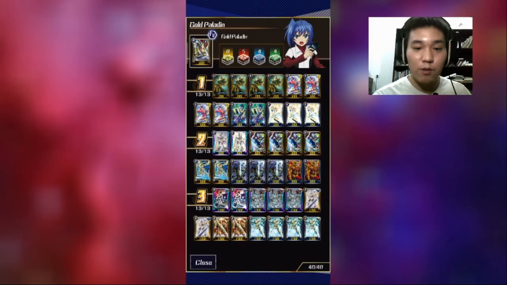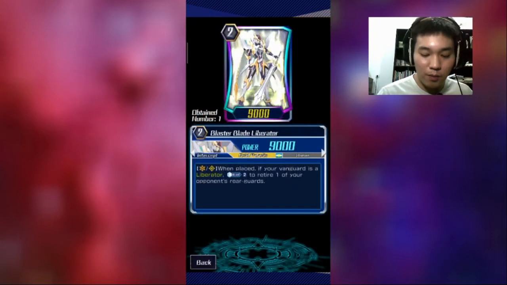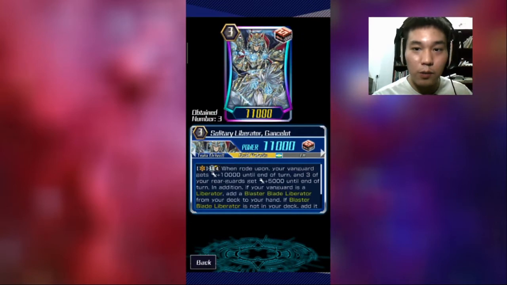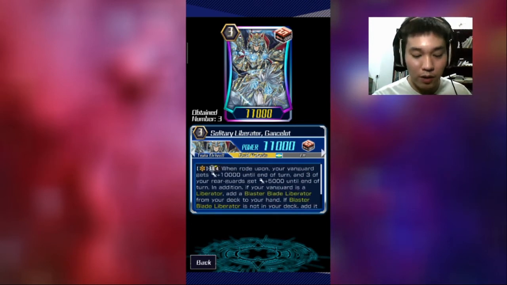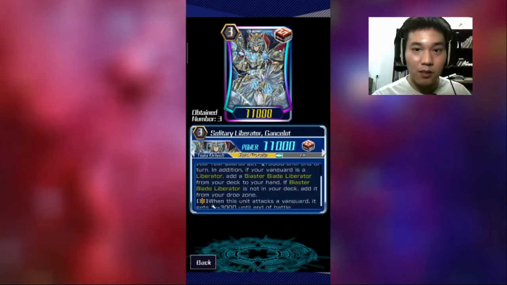Expect the game to be ended at the moment you ride Platina Ezel, because after you ride that, you can activate Blaster Blade Liberator. Even when you don't want to ride Ezel with Gunslot, you will only get the plus 10k to your rear guard, and because Platina Ezel is not a Liberator, you can't search Blaster Blade.